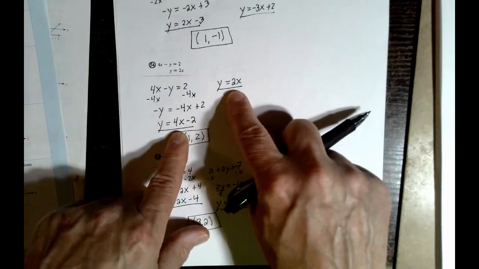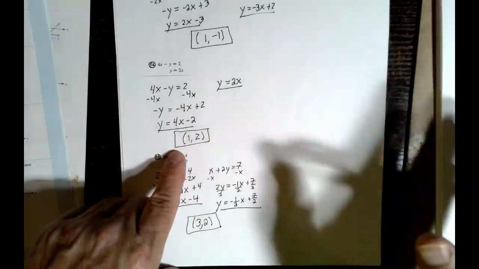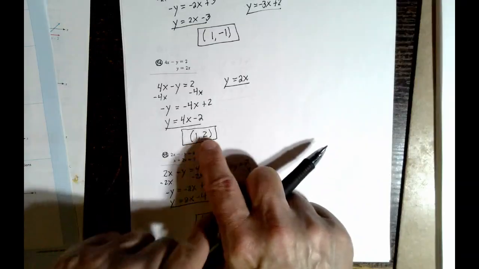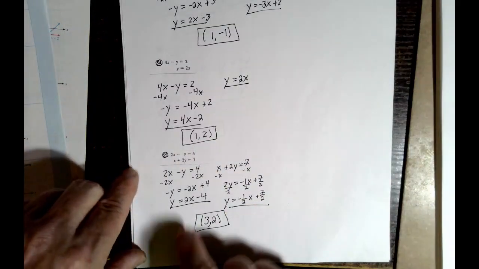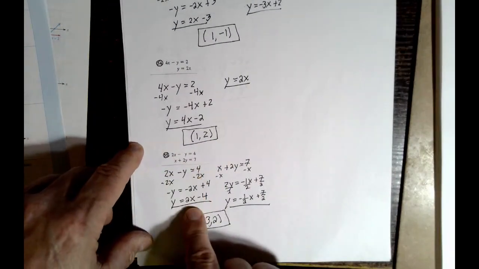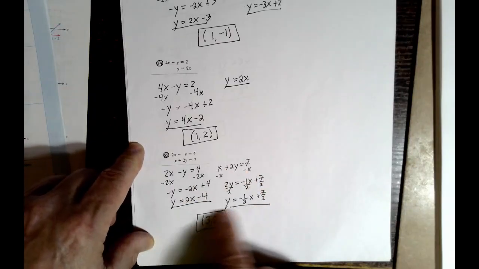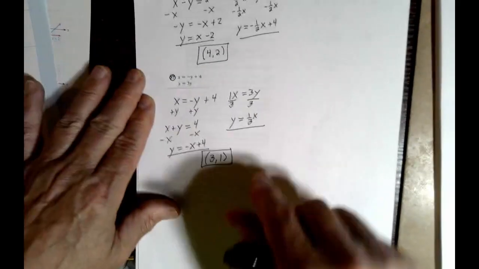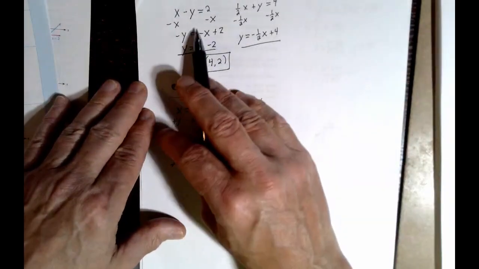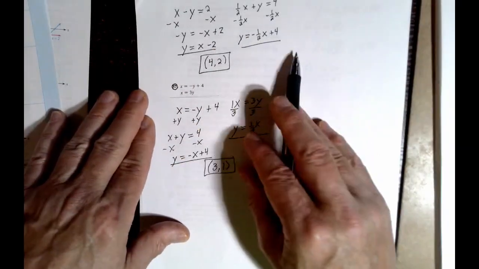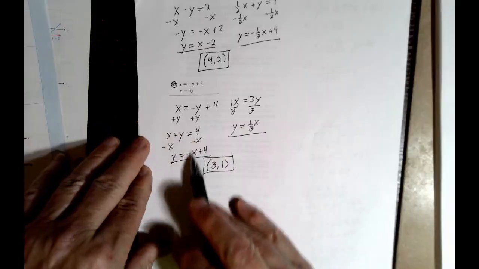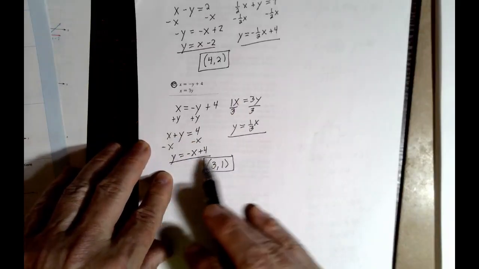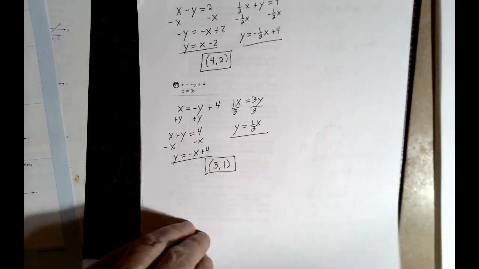So here are your two equations, you type them in, you do the intersection idea there, and you get the point 1, 2. Then the same thing here, you solve this one for y, solve this one for y, and you type them both into your calculator and you find the intersection point of 3, 2. Same thing is done on both of these: you solve each one for y, type it into your calculator, and find the intersection point. And then here you find this one, you find this one, and their intersection point is 3, 1.